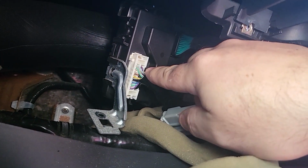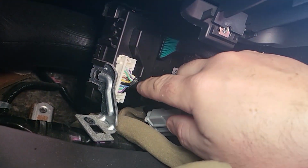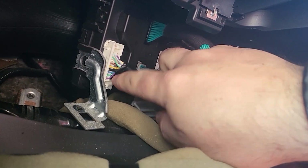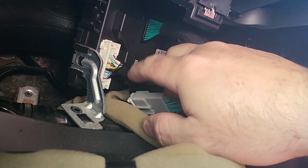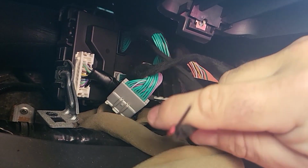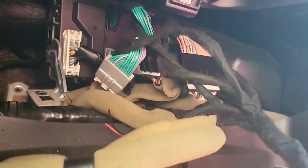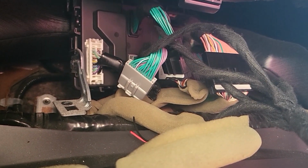All right, so we need to cut the little one here, and then I'm gonna tap those wires here, 5 and 1. The white is 5, it's gonna be positive, and 5 is black here, is gonna be negative. Those go over here. And then from there we're gonna go to the next step, which is gonna be the decoding.